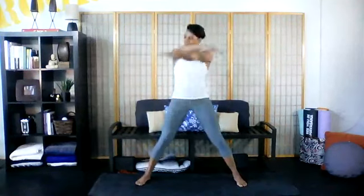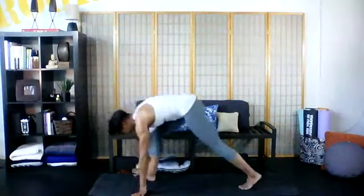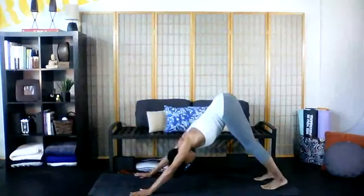Two more. Up. Feel the hips push forward. Feel the shoulders roll back. Exhale, down. And once more. Up you go. Inhale and exhale, down. Left side of the room. Downward facing dog. So good.